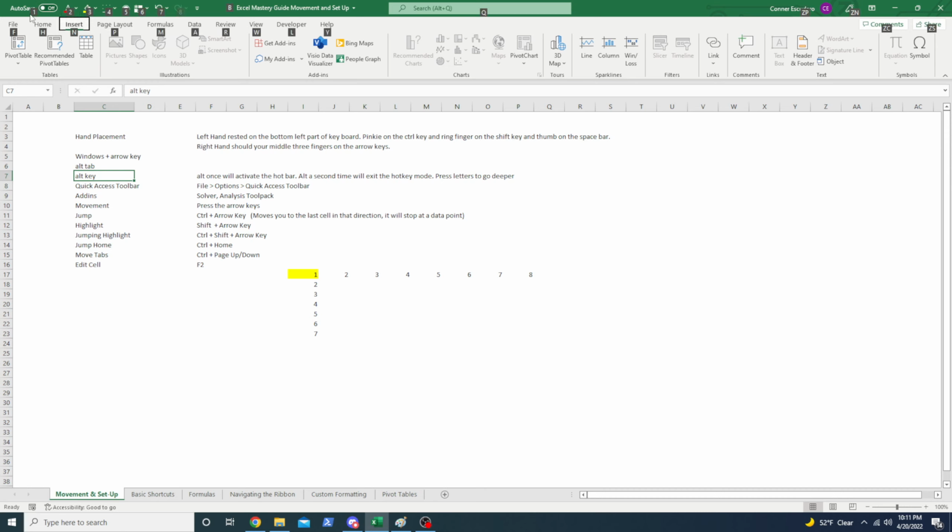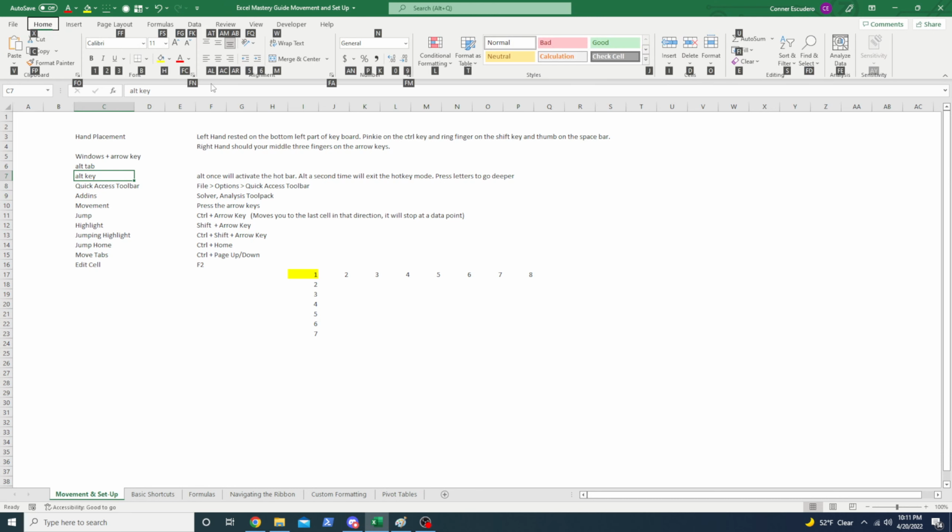So I press Alt just one time, and now we have access to all of these. If I press Alt and then H, I'm going to go into the Home tab here, and now I have access to all of these things, and then I can press another hotkey. We're going to get really used to that eventually, but for now I just want to bring up that when you want to use shortcuts up on the ribbon here, you're pressing the Alt key. That's probably the most important key when it comes to shortcuts.